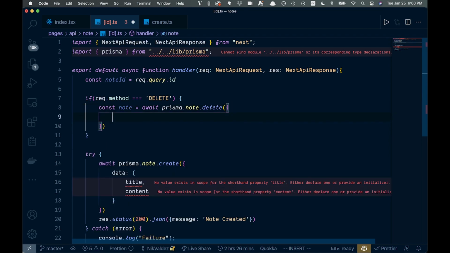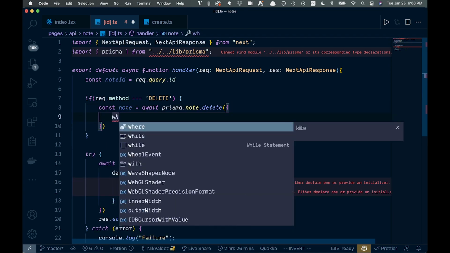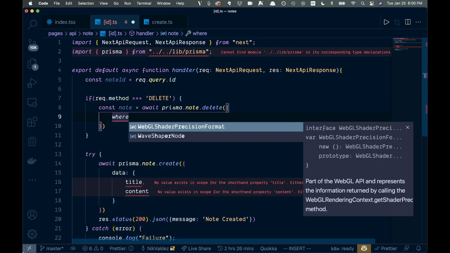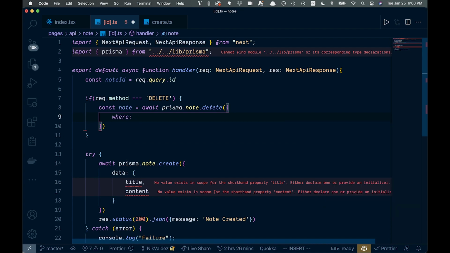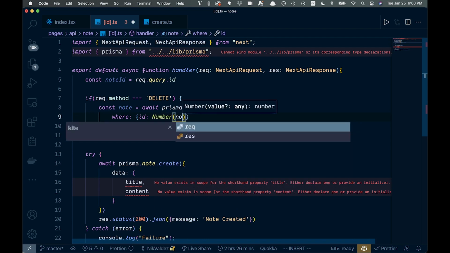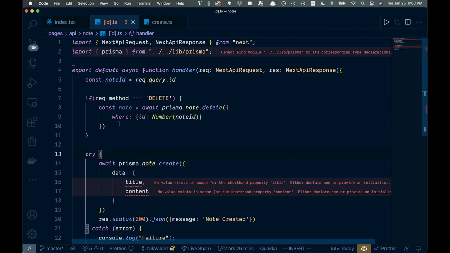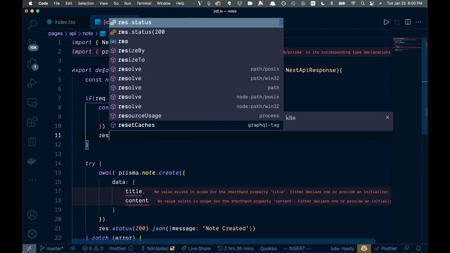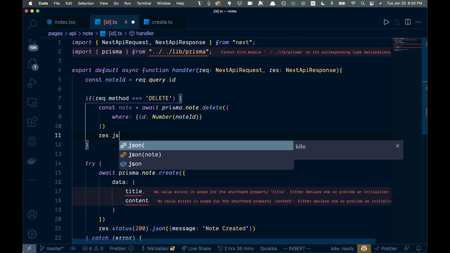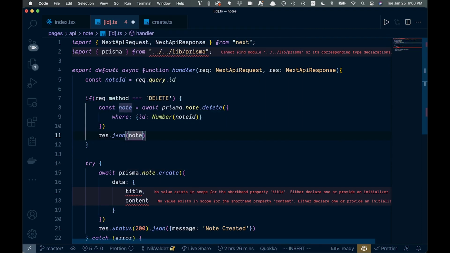And then again, we can pass in those brackets, and then we want to say where. So this is going to determine the note we actually want to delete. And we'll say ID, and we'll pass in Number to convert to a number, and then we'll say note ID like this. Then finally, below this, we're going to say res.json like that, and we'll pass in the note. Okay, so that looks good, and then we'll do an else clause here.